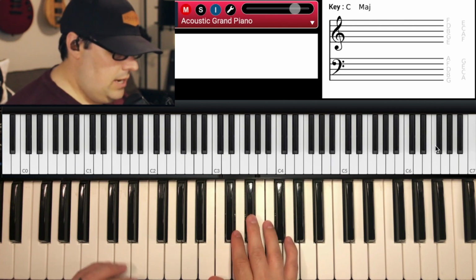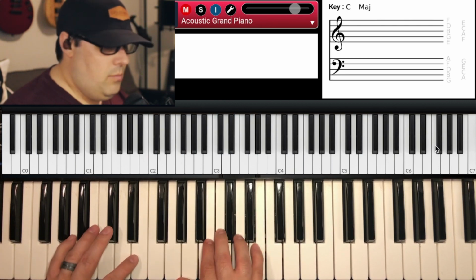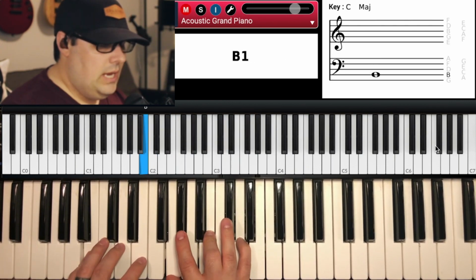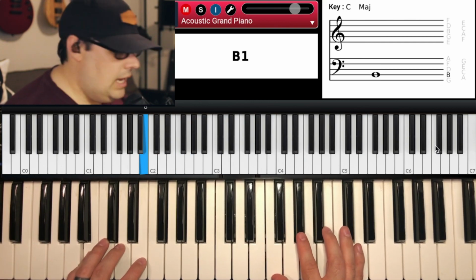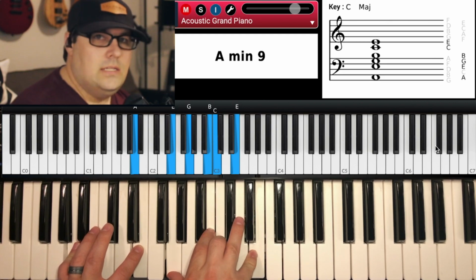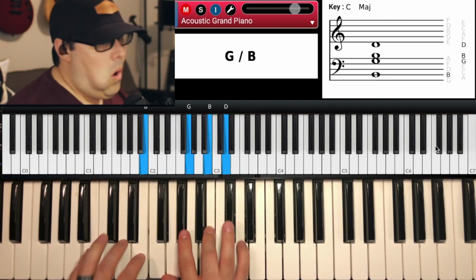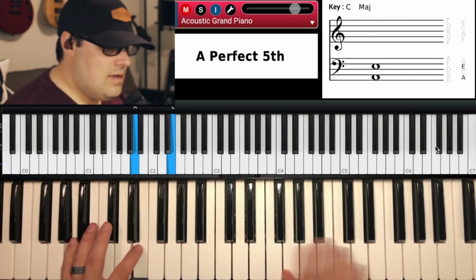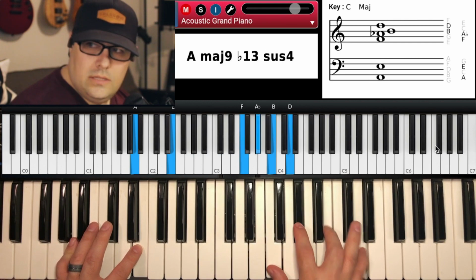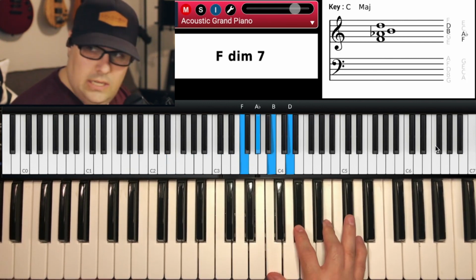So like an example. So I'm playing C and I want to get to that A minor. I can play the G over B and just the notes of that E7 flat 9 chord, like that. And all I'm doing is that E7 flat 9 is F, A flat, B, D, right?